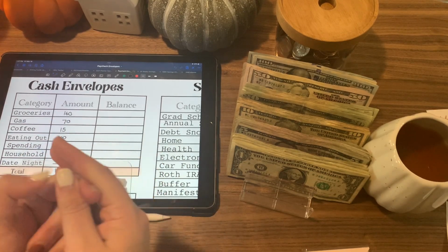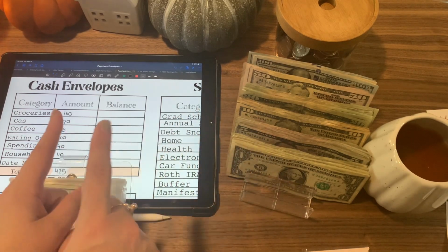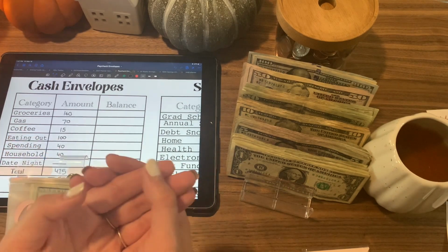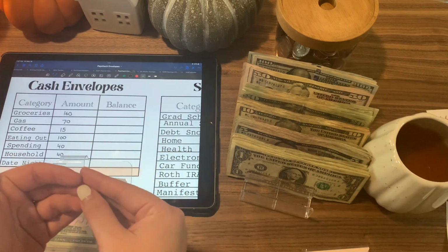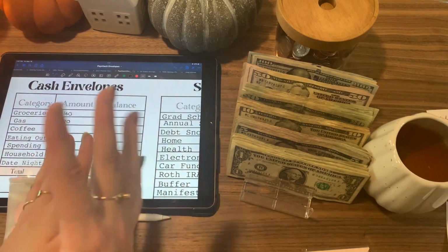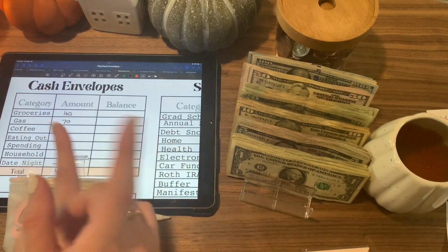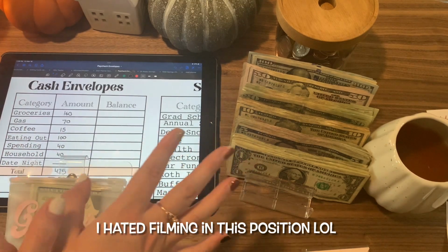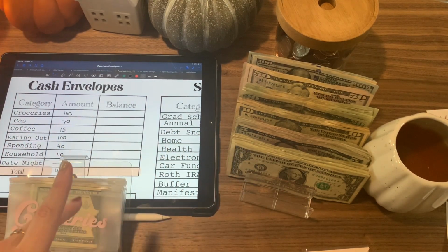I have already said how today's video is gonna be using a new angle, and I'm not sure if I like it or not. I don't know if I'm gonna keep filming in this angle or if I'm just gonna go back to the way I was. I'm gonna figure it out once I'm editing this video and then I'll insert my final decision. So that's why things are kind of already out and just scattered about.